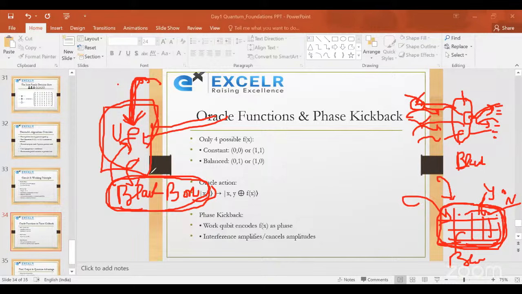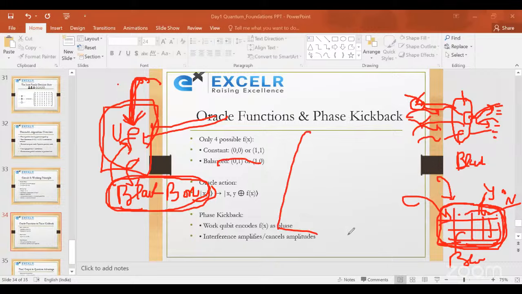So how will the Oracle know this? When anything is not known in the Oracle, the Oracle is just like a black box. So what are the functions there? How to impart that function? These are the things we know. The designer knows the Oracle, the one who is designing the algorithm and the things. But the customers don't know the Oracle. Okay, so I want to give you another example.